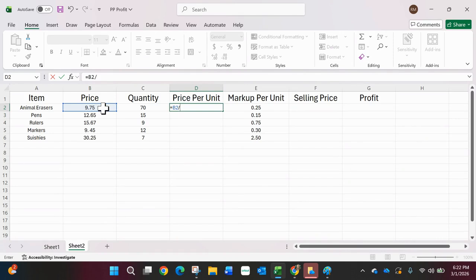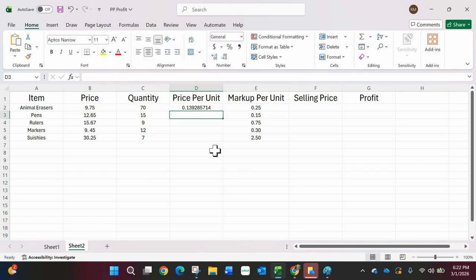So basically you're saying whatever the value is in cell B2, I want to divide that by whatever the value is in cell C2. So that's your formula. Once you get that in there correctly, you're just going to hit enter. Boom, there's your math. Technically, since we're dealing with money here, that's kind of an ugly number, but we're just going to leave it at that. Technically, that would be about 14 cents. If we rounded up, the 9 would round that 3 up to a 4, and that would be 14 cents.